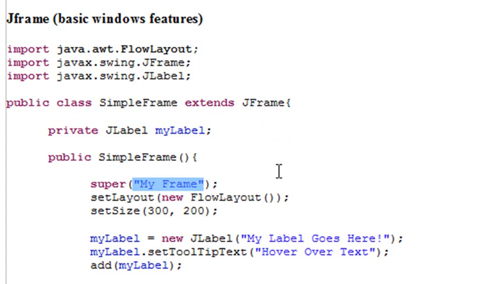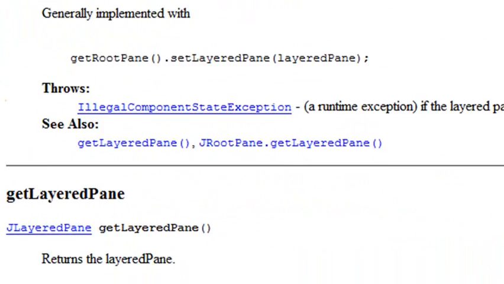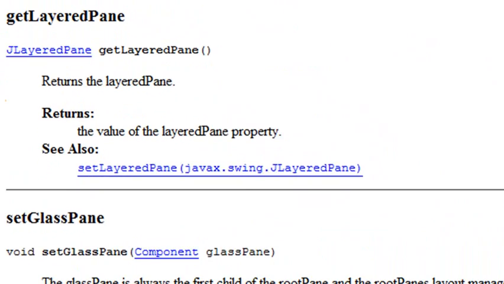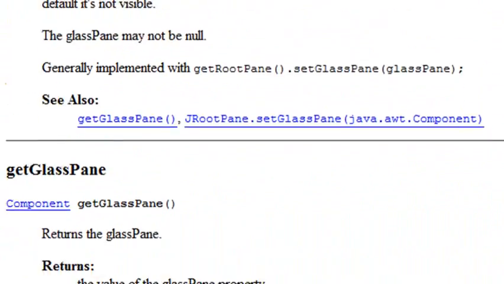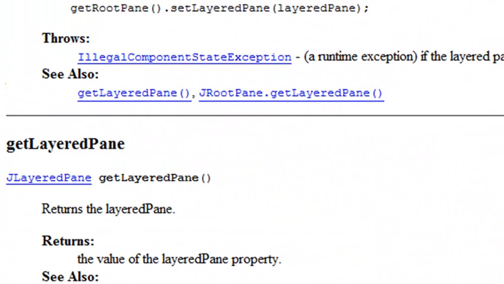Okay, what a super is, the reference back to the inherited class, JFrame. In a way, when you run JFrame, there may be some initial parameters that it'll take. And this is the way I do it. If I'm not sure what something does, I just start hitting the documentation, and I'll just keep going down through it until I find what I'm looking for.